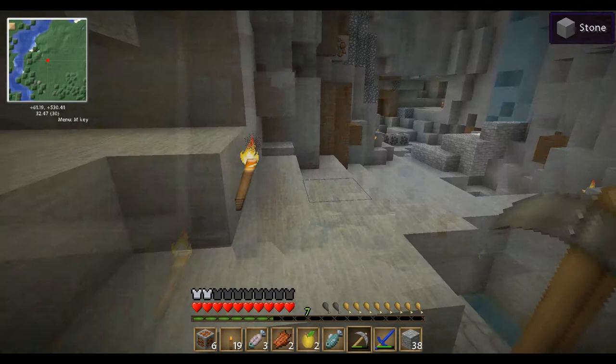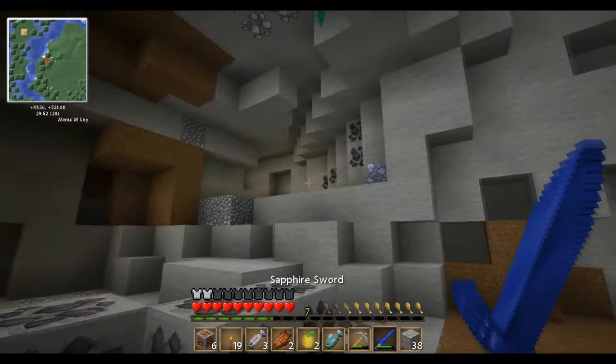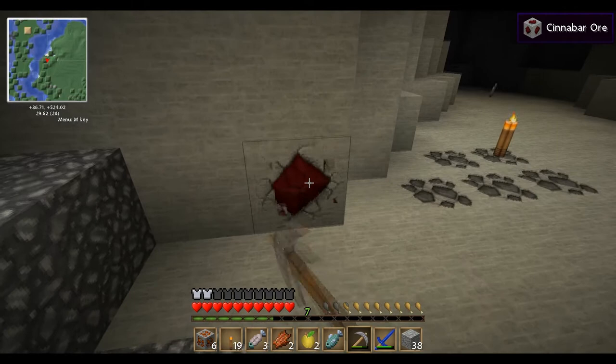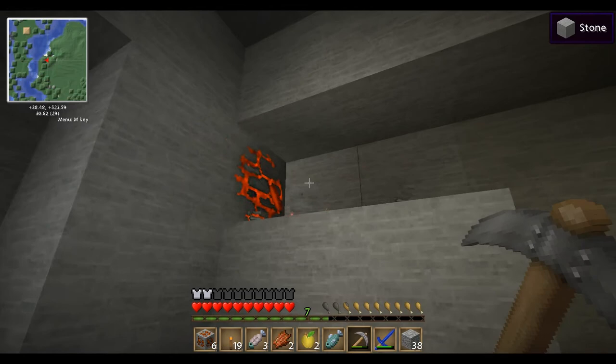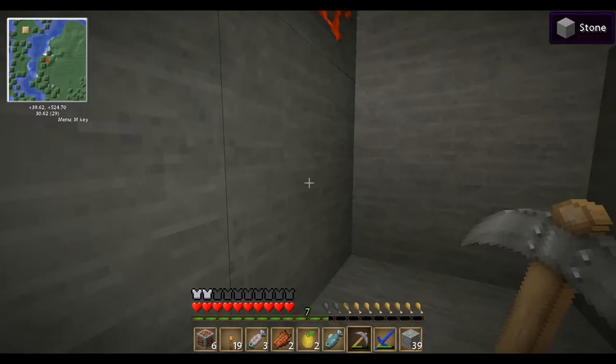I want to know what that red stuff is. I think there was actually some of that red stuff here as well, down here somewhere. Yeah, there it is. I want to know what this is. Cinnabar ore. Or what? Fire infused stone. And that gave me fire shards. Ooh.